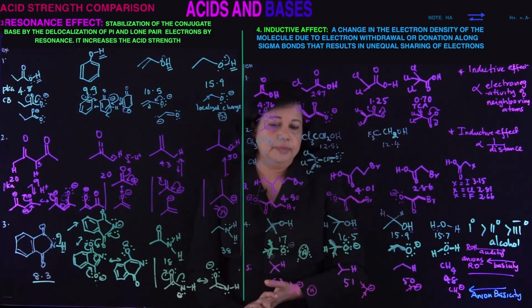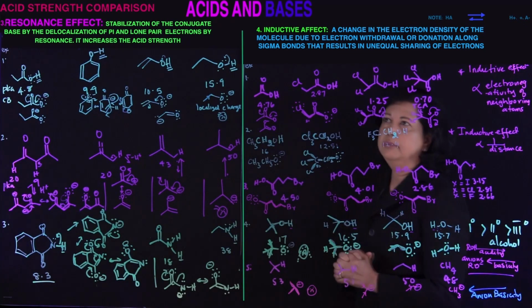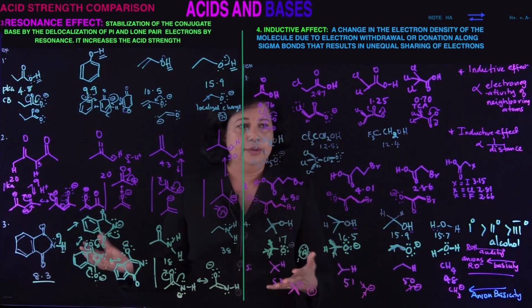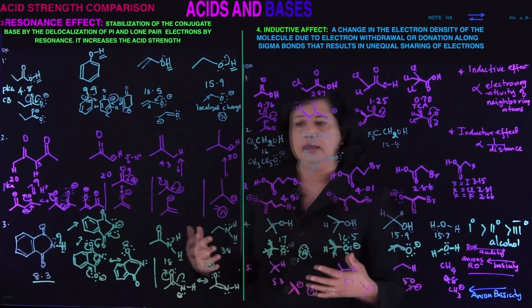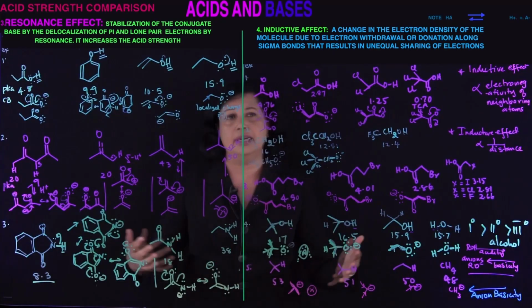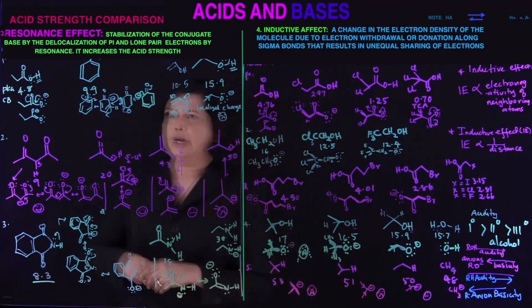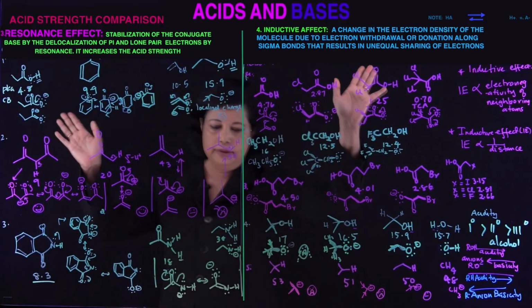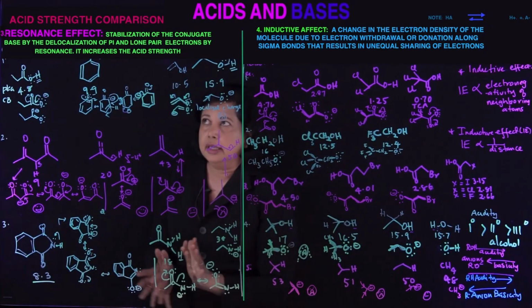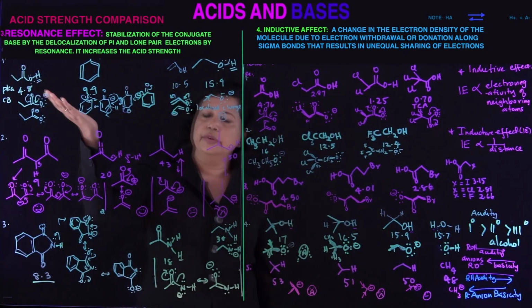All right, so I hope that helped kind of bring things home to you on acidity and basicity and the reason why certain molecules are acidic and certain molecules are neutral or even basic. It's a whole range. So in summary, I'd like to talk about the resonance effect and inductive effect and what effect they have on the acidity of the molecule. So here's the definition of the resonance effect.